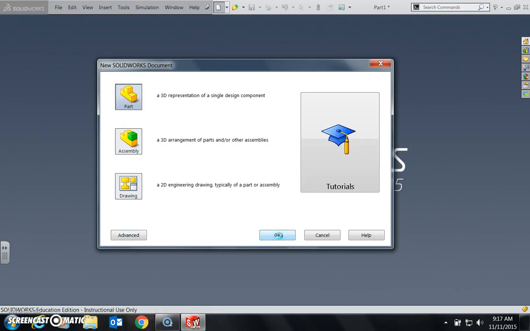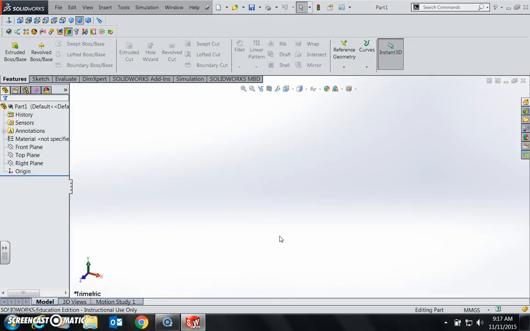In the very beginning, we are just making parts. Then we're going to take two parts, create an assembly, and then we'll create a drawing from our completed assembly before we do our 3D model and do a little more advanced stuff.